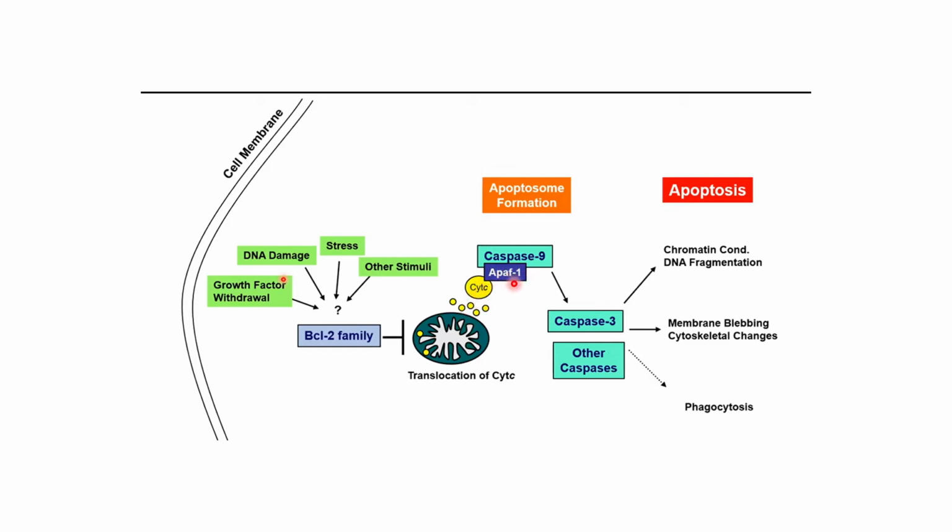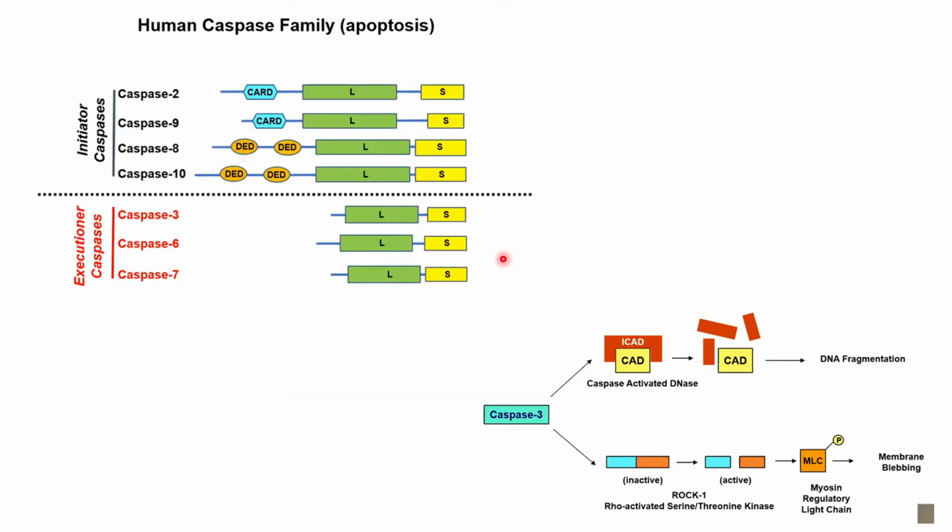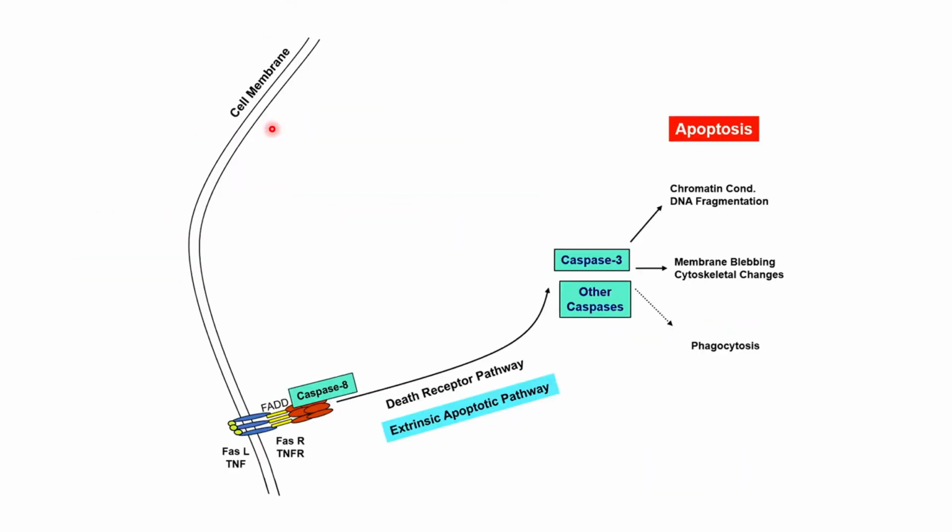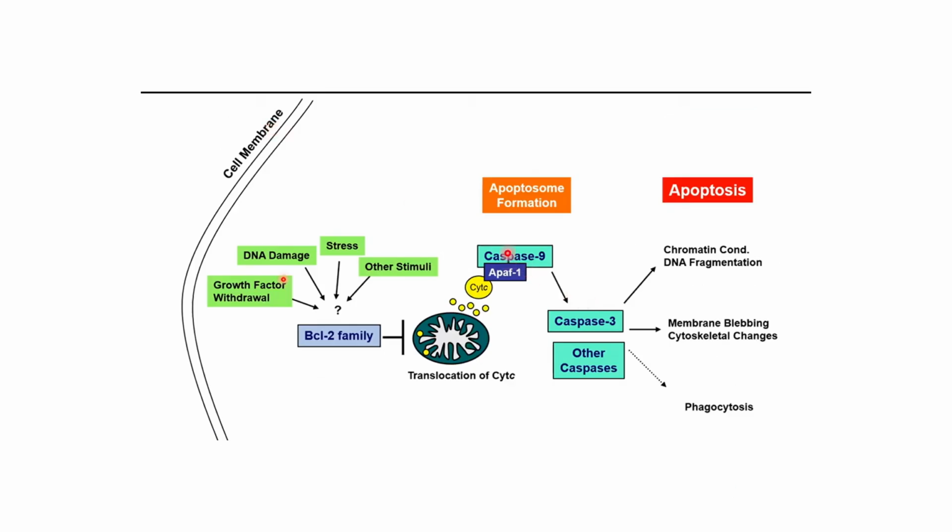It binds to this APAF1 and activates the APAF1. And APAF1 in turn binds to Caspase-9 through the CARD domain. In Caspase-9 we discussed there was a CARD domain, and this CARD domain is also present in the APAF1. Okay, so there is a linkage of the Caspase-9 with APAF1 through the CARD domain, and due to that the Caspase-9 gets activated. Earlier it was pro-caspase, now it is converted into an active caspase molecule.